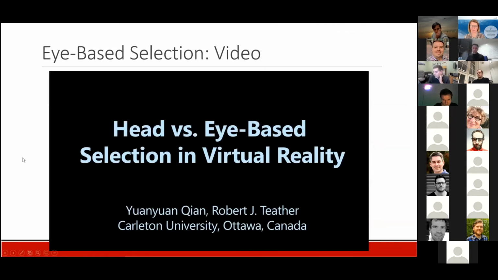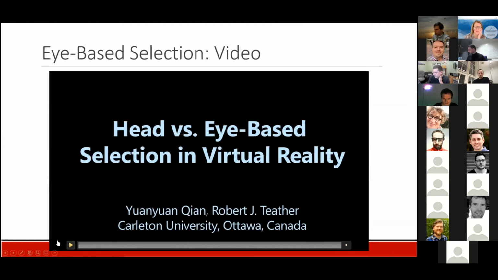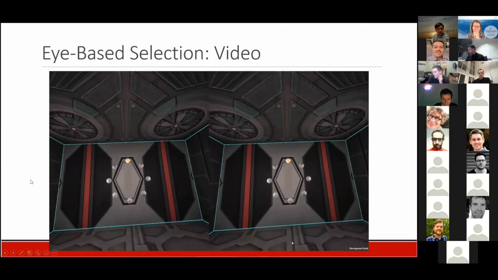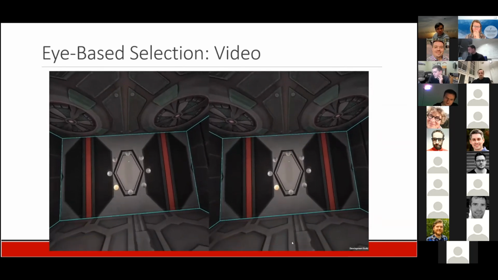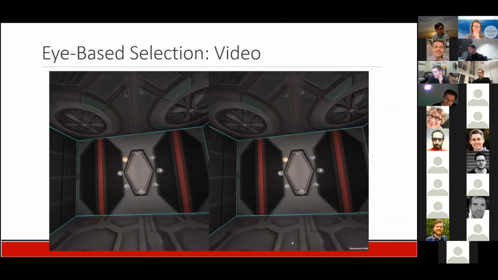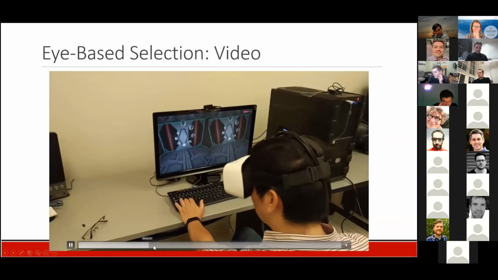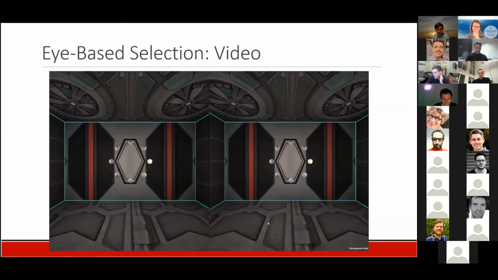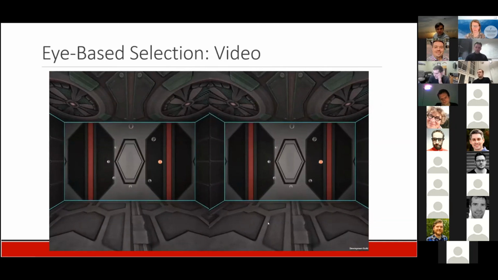And ultimately, I can show you briefly what this looked like. I'll turn the audio off. And you can see the head-only condition. This is your standard Google Cardboard or HoloLens type interaction where you're aiming with your head. And then with the eye-based technique, you can probably guess the result based on how jittery that cursor is, just because the eye tracker in the FOVE wasn't particularly great. You can see there's a bit of noise in that, and sometimes it even jumps pretty significantly far because it's lost tracking or something.